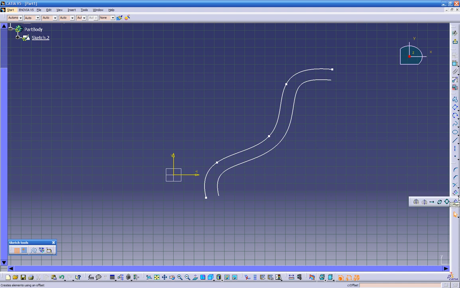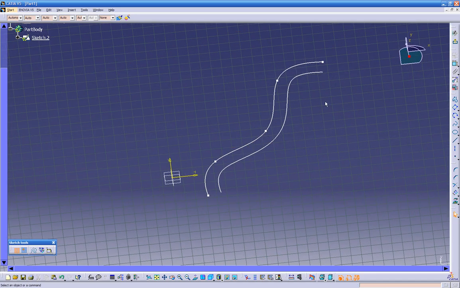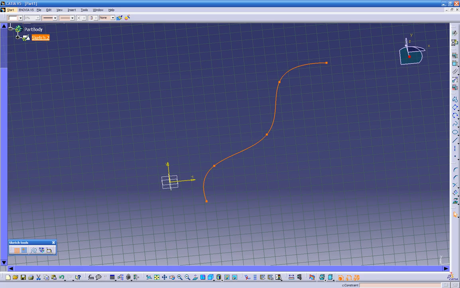Okay. So pretty much this option right here is pretty good. We use it to project curves from a model into this sketch. So I'm gonna make a pretty quick surface.